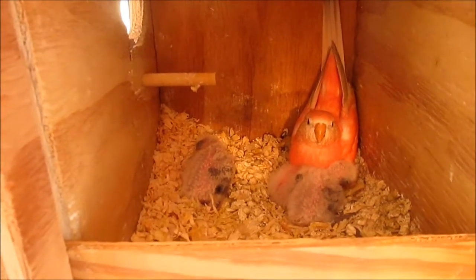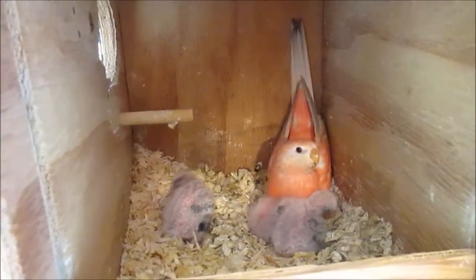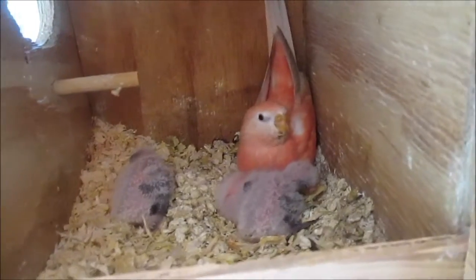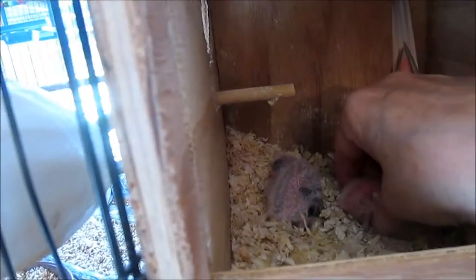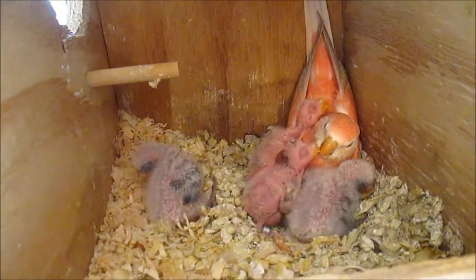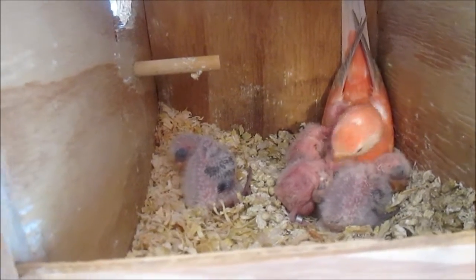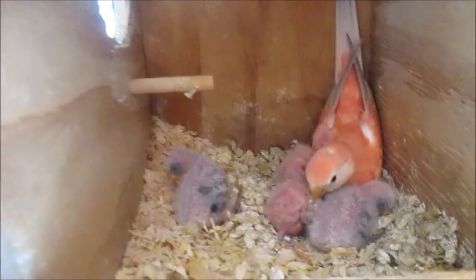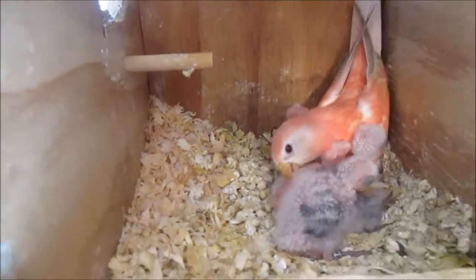Hello Peaches! Your other three babies are in there. We're going to give you these two back. There we go. Peaches is an excellent mother — she's hand fed, very tame. Let's put this baby back over here; I moved him when I wanted to get the others out. They typically stay right together.